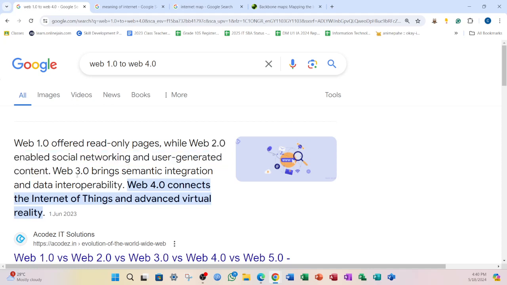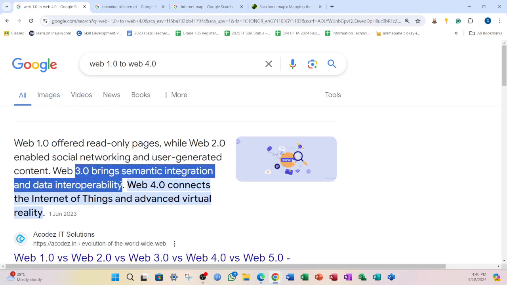And 3.0 is when the website started interacting back with us. So when we do something on the website and it gives us feedback and it gives us recommendations, suggestions, it changes up to match what we're doing basically. Like when you open Amazon and you search for certain things, the next time you go back, it shows you things that you might like.